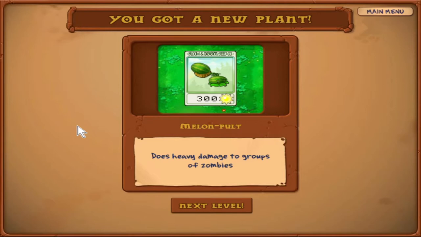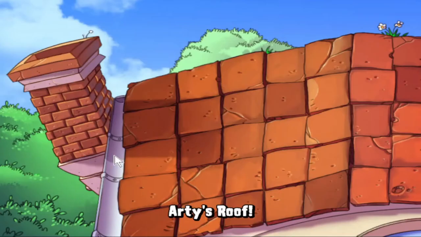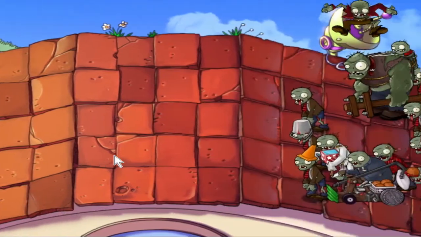And as you also might imagine, this guy is a very expensive plant. He is 300 sun. The only plant in the game that we have thus far that costs more than that is the Fume-shroom, which costs 25 more sun. But unlike that one, Melonpult is really, really good. We're gonna be using him.